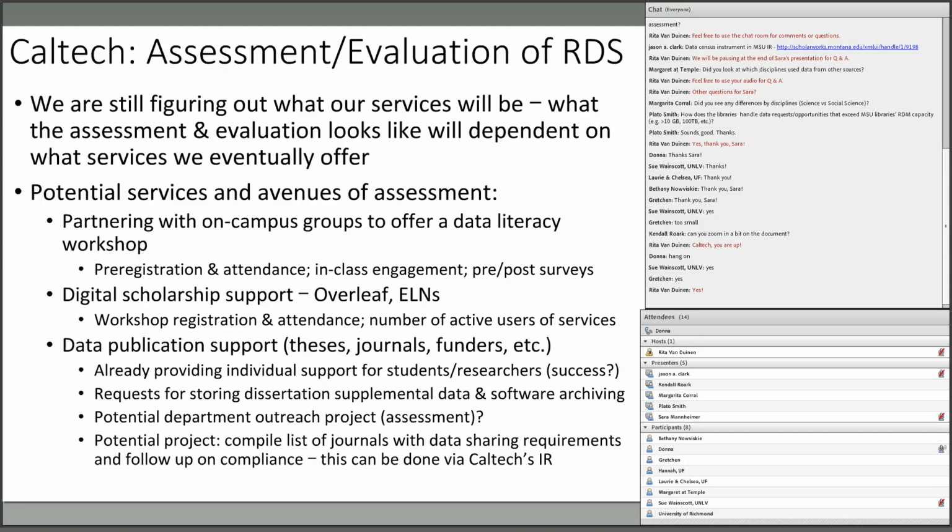We found our consult actually very helpful in terms of thinking about this. Our approach right now is we're still figuring out what our services are going to look like, and how we're going to assess and evaluate that is going to be dependent on what service we eventually offer. We don't have the option of doing a campus survey at this time. That may be something we can do in the future, but a couple of the ideas that we brainstormed in terms of bringing up research data services would be partnering with on-campus groups to offer a data literacy workshop.